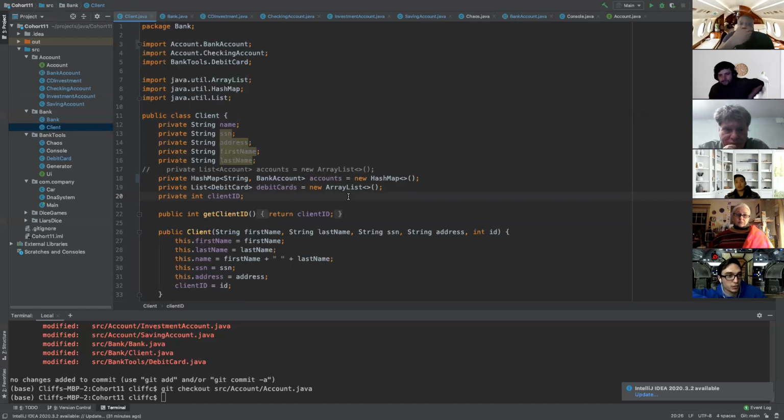Okay, in client, we are creating hash maps of a string for the account number, and then we're storing bank account objects, right? So the accounts are being typecasted to bank account when they're being stored. Bank account is an abstract class, so it has a body in its methods. If we were to call bank account dot withdraw, would it use the bank account withdraw, or would it use the checking account's withdraw?